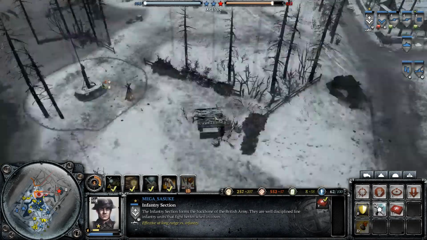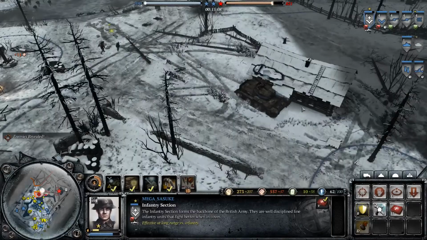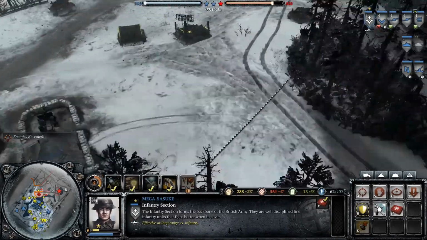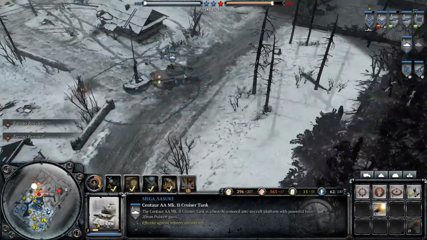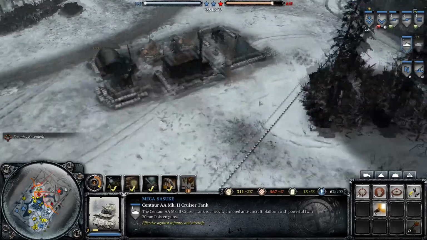I will show you actually, because the AI is not that difficult, I will show you how to use vehicles, or the best way in my opinion to use vehicles. I usually like getting 2 vehicles max for a pincer attack on German heavy vehicles. For obvious reason, one pins it. It's kind of like hammer and anvil, basically.